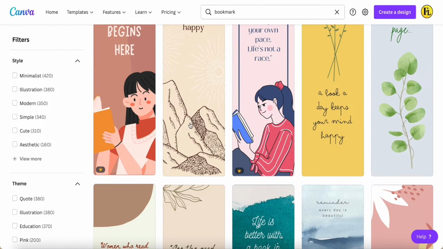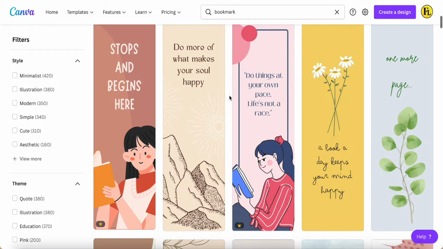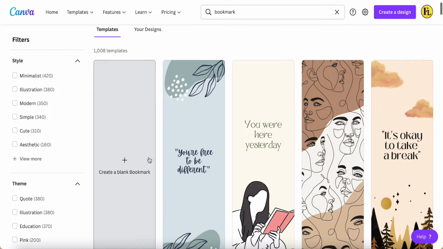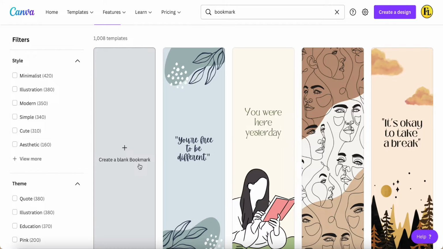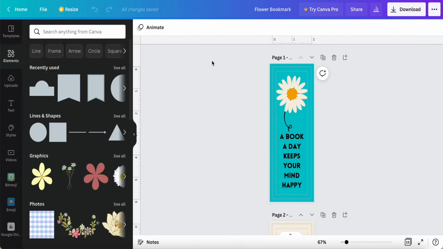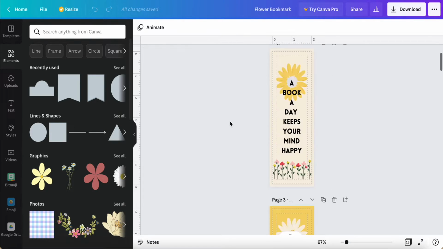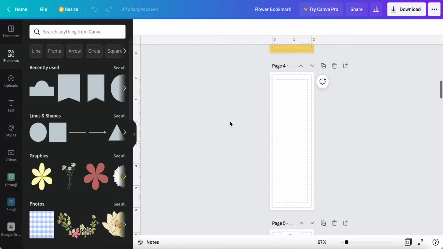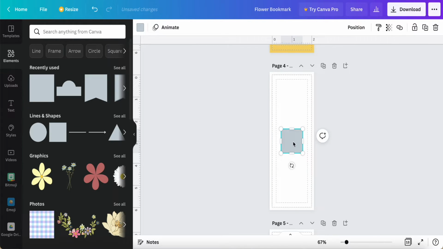You can also select some that are provided for free account users. First, I just create a blank bookmark, just click in, and then make it like this. We can also make another design or maybe a different shape. First I select a new page, click one of the squares and then make it fully cover this page.